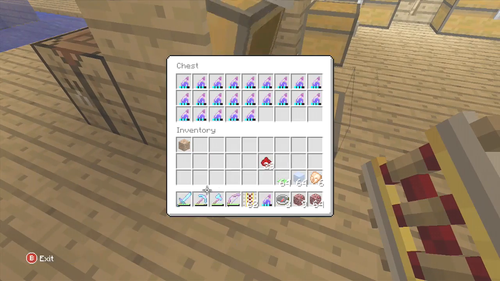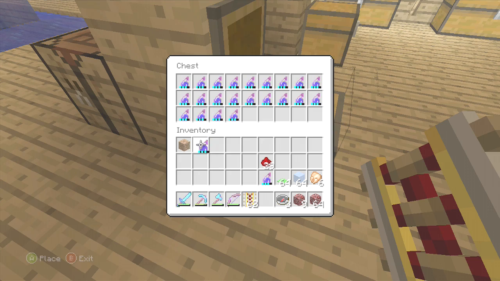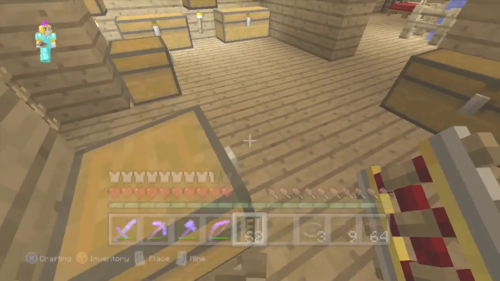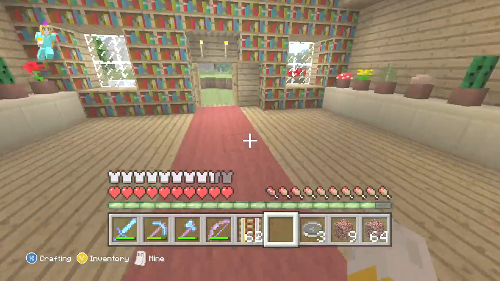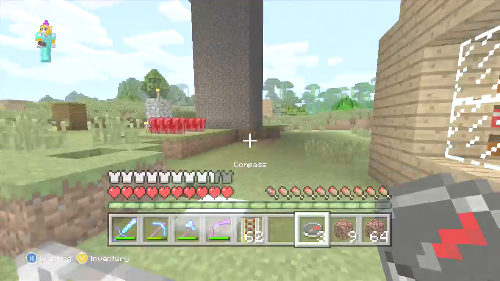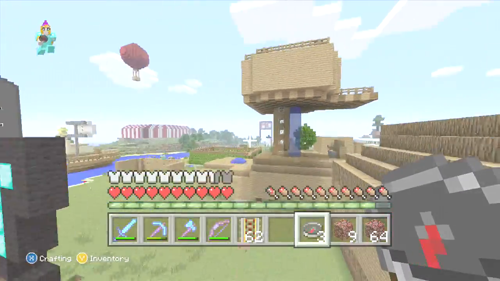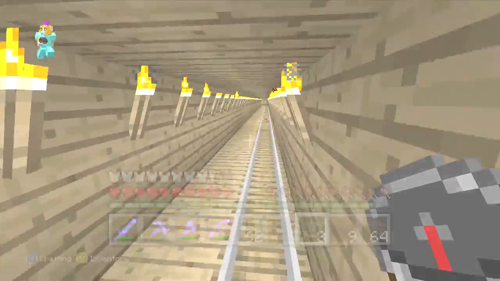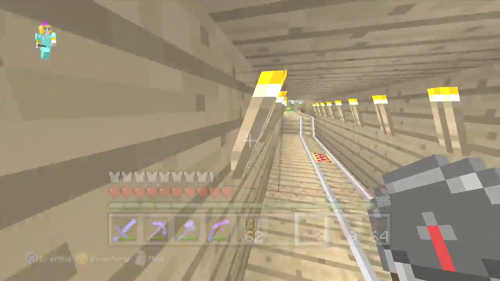Also, Minecraft is going to be coming out on the PS Vita. This also means you can play your world on your PS3 for a while, and then you can go on vacation, bring your PS Vita, and play the same world on the PS Vita. They're cross-platform play.